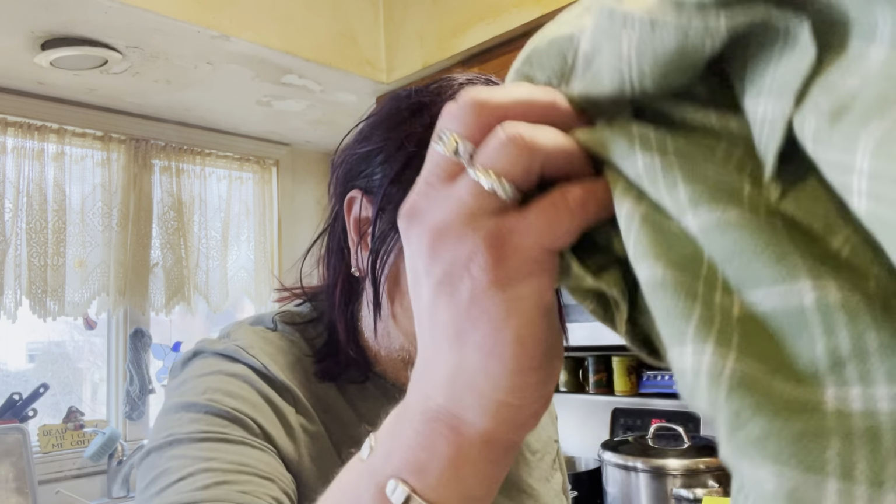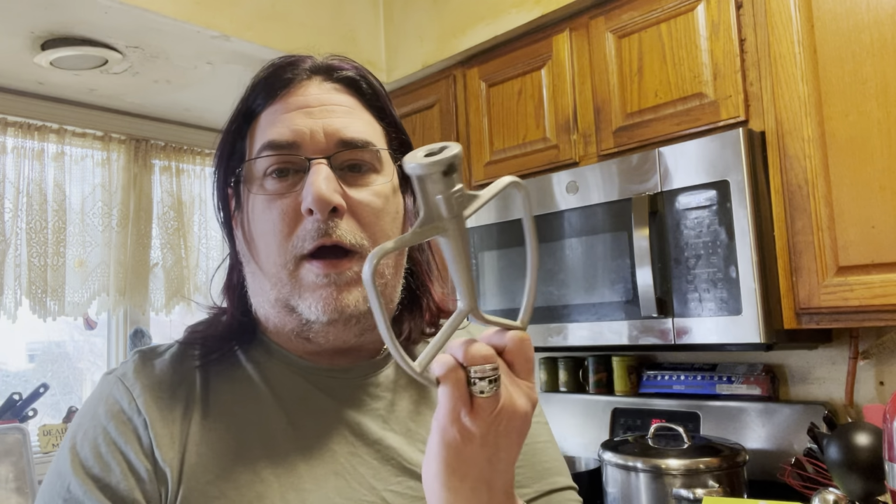Oh, you're also going to want to use your flat beater. So I'm just getting my mixer. I'm not actually going to start the dumplings yet, but I'm getting everything together. For the dumplings, you're going to need a 1-cup measuring cup. You can use your teaspoons for the salt that you're going to put in with the flour, but it's not necessary. If you're a good eyeballer, you can do it by just looking, because you're not going to put a lot of salt in with your dumplings. But we're going to start to get our ingredients together.